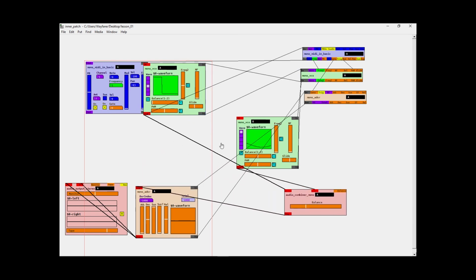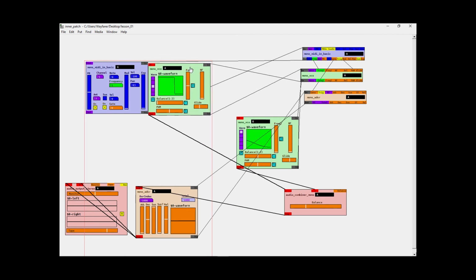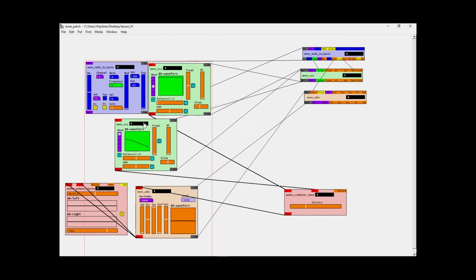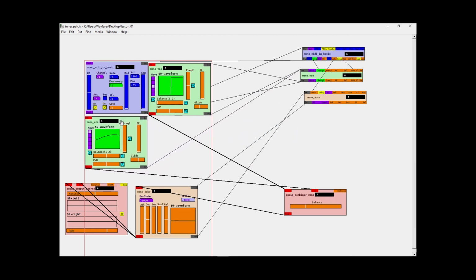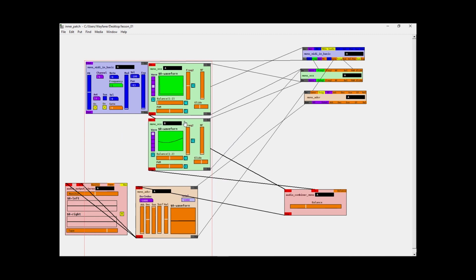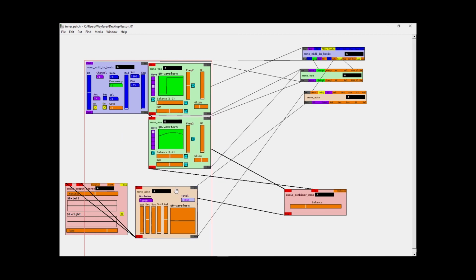Okay. So now I have the room to move these things into position like this. And we'll put this one down here. Or I could have the 2 VCOs on top of one another. Put the ADSR over here.